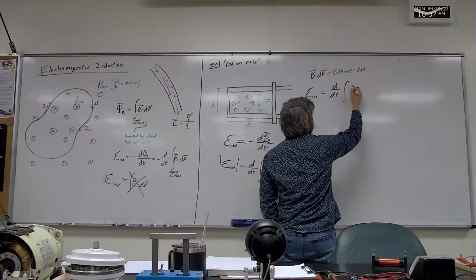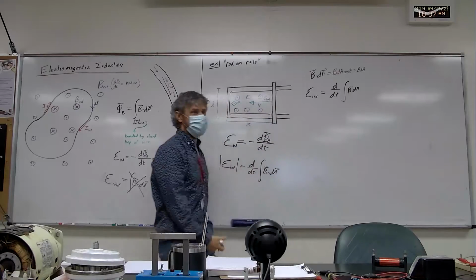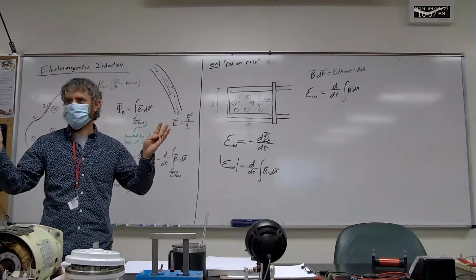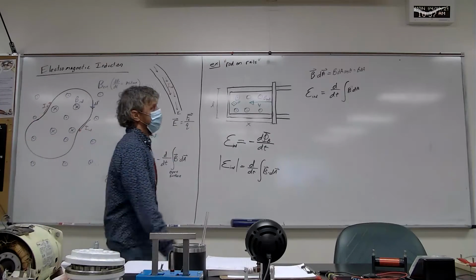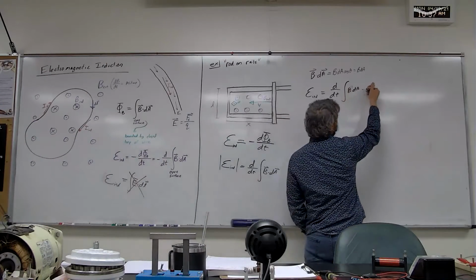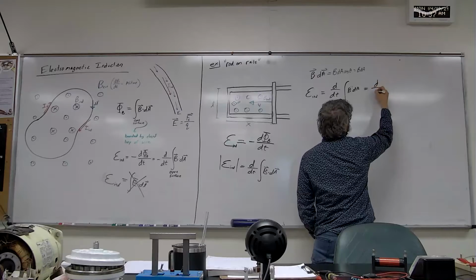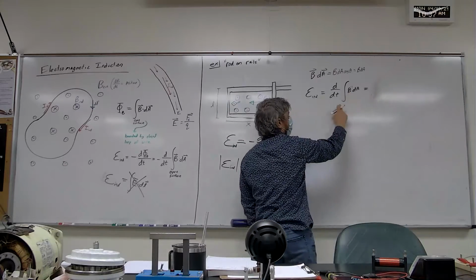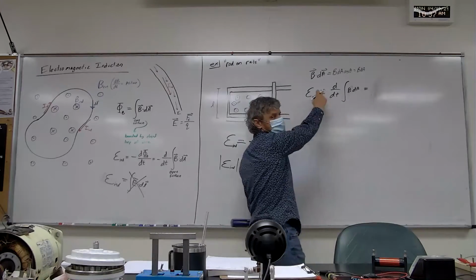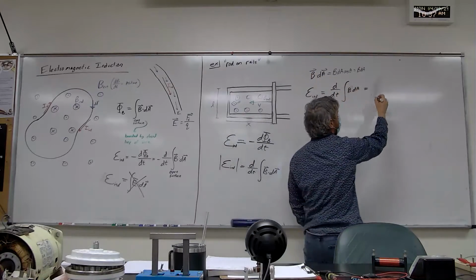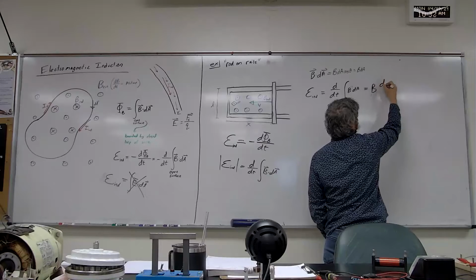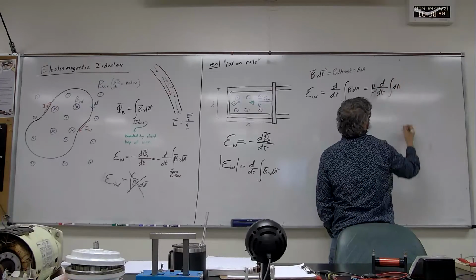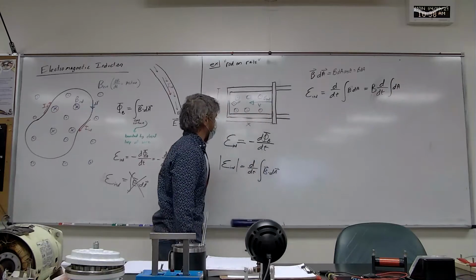And again, at this point, we actually have a field that's not varying. In the last problem, the field was varying with time, but we still just assumed it was constant when we did the integral. In this case, the field is constant, so I have the derivative with respect to time. And really, the constant comes out of the integral. It's also constant with respect to time, so it goes out to the front. So I have magnetic field times the derivative with respect to time of the integral of dA. Well, what's dA?